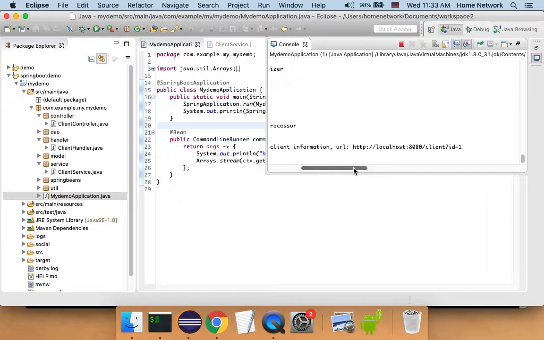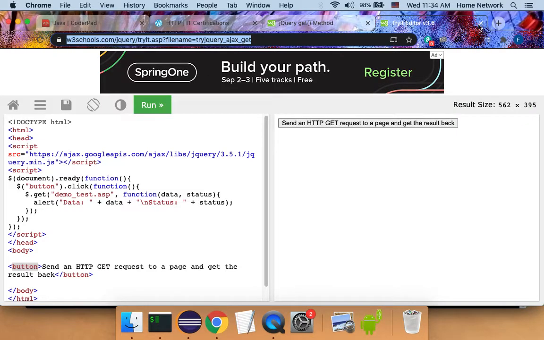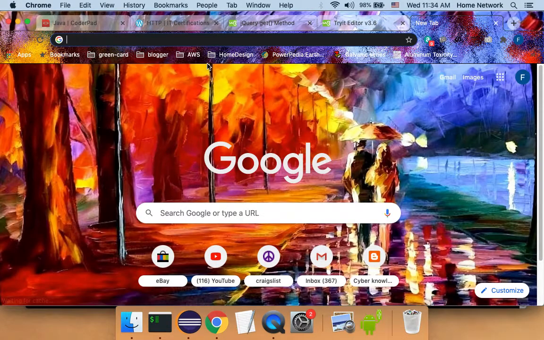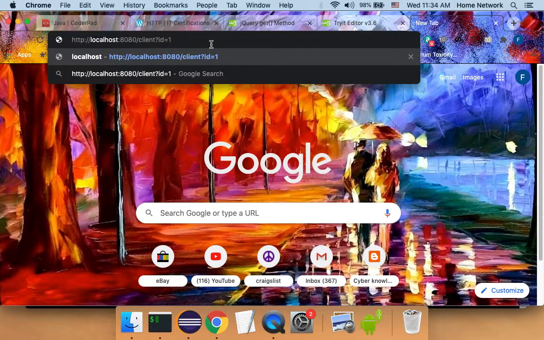Tomcat loads the Java file and uses servlet technology to expose the REST resource on this URL. So if we open a browser and query this, we get the resource returned from the server side.